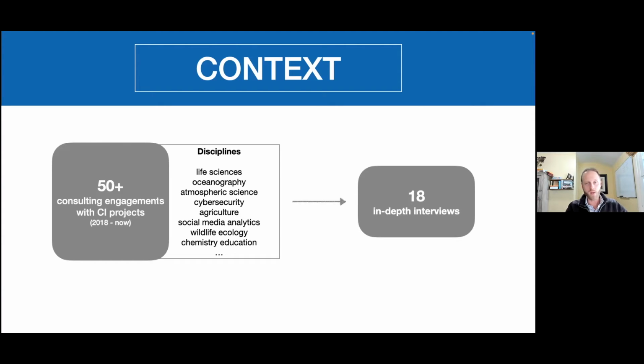And this is a really in-depth study trying to understand the role of user experience for cyber infrastructure researchers and developers, people who maintain and create this kind of software. And looking at themes and patterns that pop up across this whole range of disciplines in reference to user-centered design. So that's what I'm going to share a couple of things about with you.